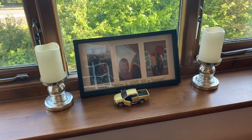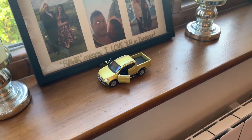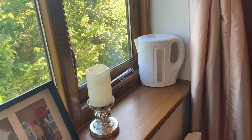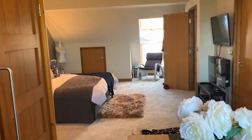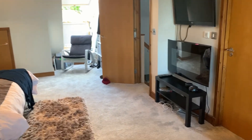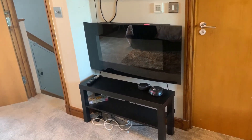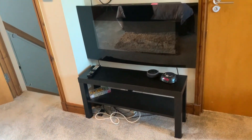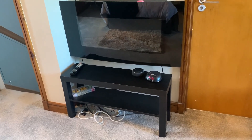On top of the dressing unit we have two battery-operated candles because I don't want to start a fire, a frame of me and my boyfriend, a little truck I got him, a kettle — I always have a kettle in the bedroom for my hot water bottles as well as one in the kitchen. As I said, this is my favorite room in the house. We have a TV over there, our fireplace, and then there's normally a PlayStation on it but my boyfriend has been sent downstairs so he's taken it with him. We also have an Alexa — one upstairs and one downstairs, which is great when I want to announce something.